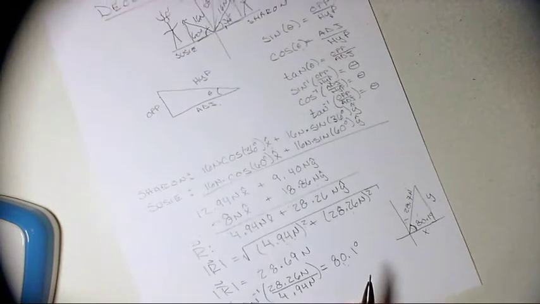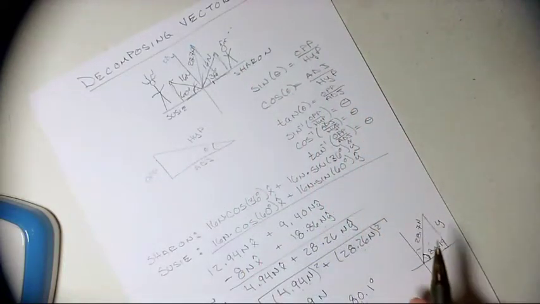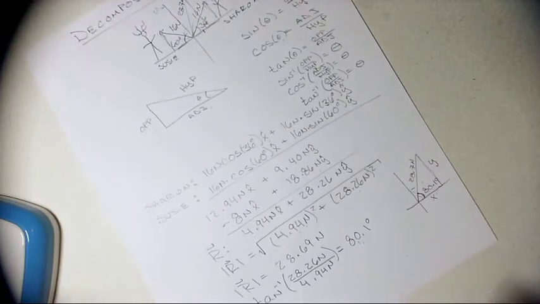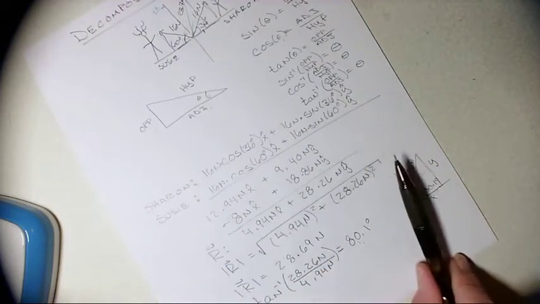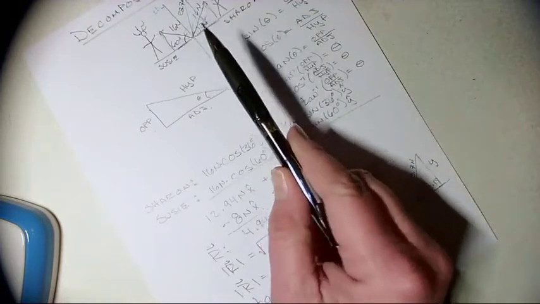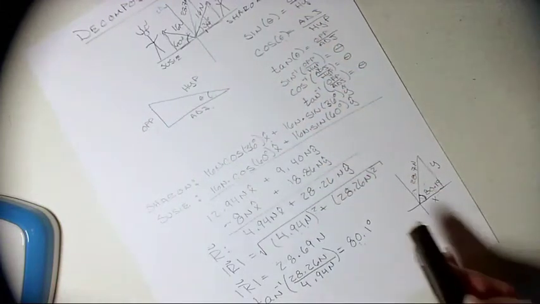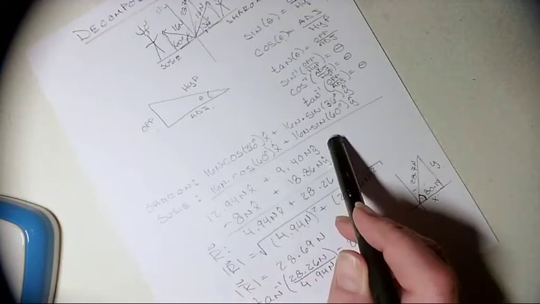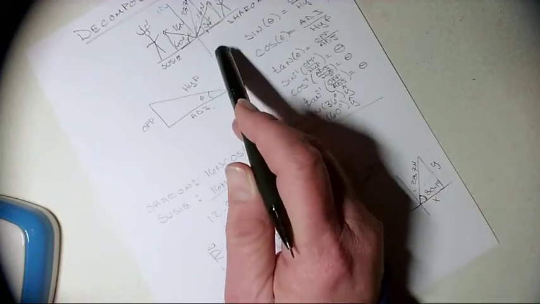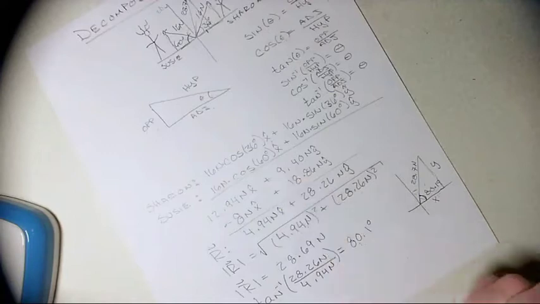So now, the good news is this process applies to 3, 4, 5, 6, 30, 50, 80 vectors. I won't have you doing 80 vectors because you'd hate me and I'd hate grading it. But it is just that, no matter how many vectors we have. So step 1 is getting it into its x and y components, because I can add up any number of vectors here. And after that, then add them up. Well, actually, after that, make sure that you have your positives and negatives as they should be. So always draw a picture. Always, always draw a picture. So double check your positive and negative signs.